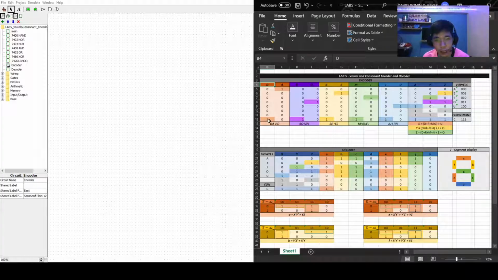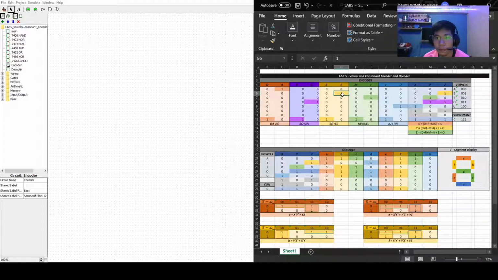As I said earlier, D is a consonant, so we'll have it at the bottom part aligned with our consonant value, which is 111. Now moving on to our A, which is 000, we have that aligned here. And then our R, which is also a consonant, so it's also placed here. Our O, which is 011, is here. And then our U, this one is aligned here because it's 100.